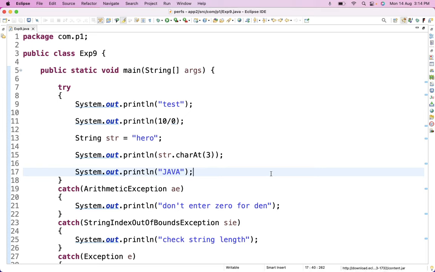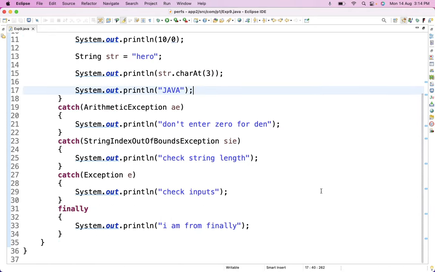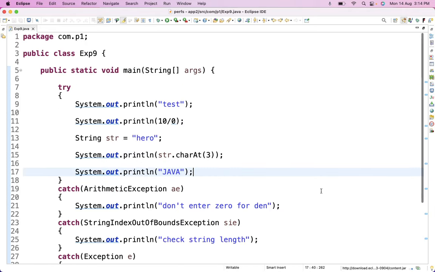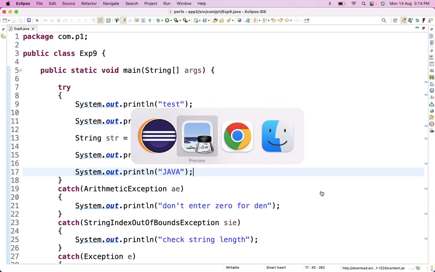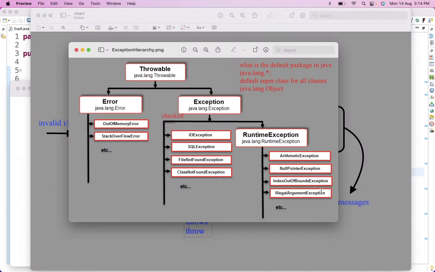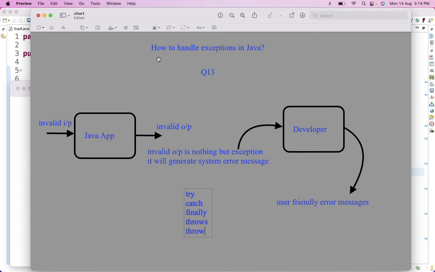These are all the things. And if you want to join the live sessions, you can join and get more knowledge on how to apply these practically: try block, catch block, intermediate statements, and different approaches. Okay, this is a simple question: how to handle exceptions in Java using try catch finally. The question is how to handle exceptions in Java.